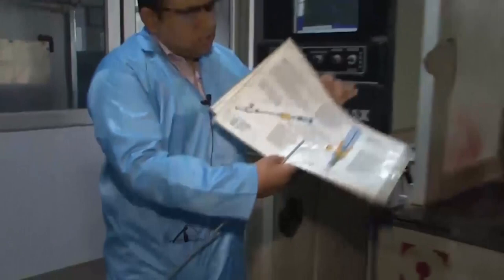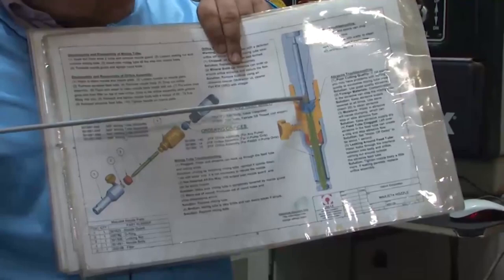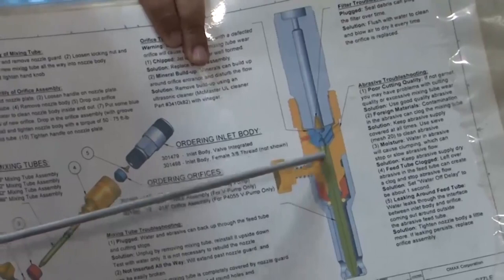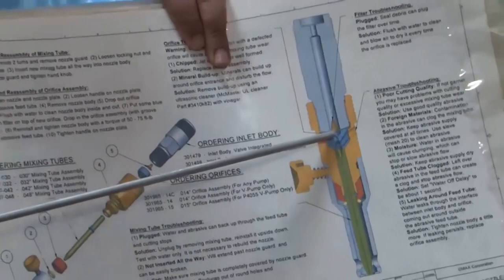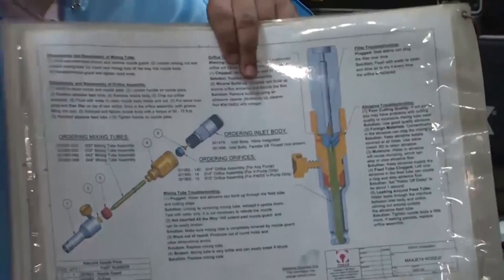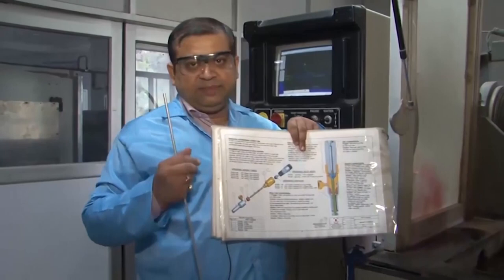This is the sectional view of the nozzle. There are two aspects: the zone shown in blue is the mixing zone for high-pressured water and the abrasive. There is a fine track showing how the abrasive enters this mixing zone. The water is shot at very high velocity through a small jewel orifice of about 300 microns in diameter; due to the reduced area and continuity, the velocity coming out of this nozzle is approximately 770 meters per second.